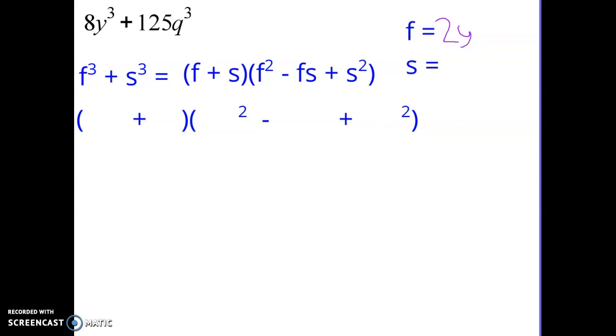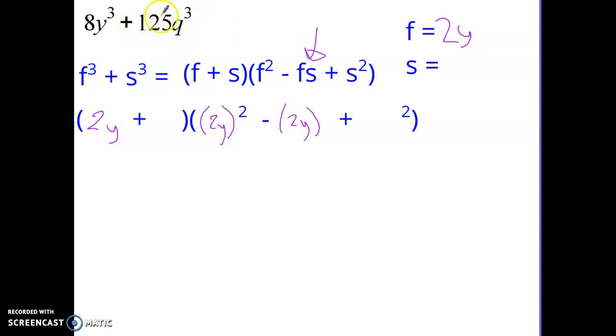Okay, so that means everywhere in the formula that there was an f, I'm going to want to put a 2y. So I'm going to put 2y here. I'm going to put 2y here. I'm going to have to use parentheses because of that exponent of 2. And I'm going to put a 2y here because I can see I'm going to have to multiply some things together. So I'm going to go ahead and use parentheses to mean multiply.